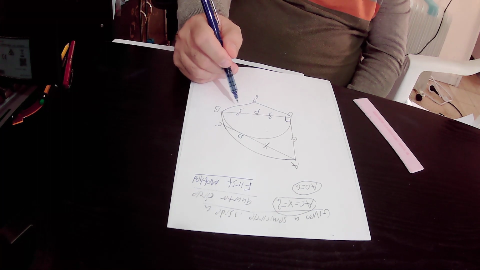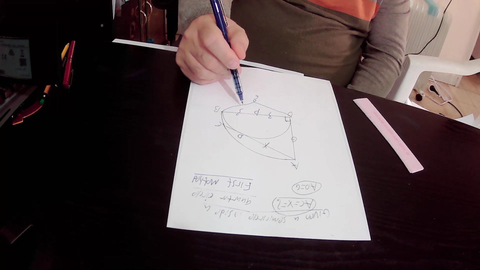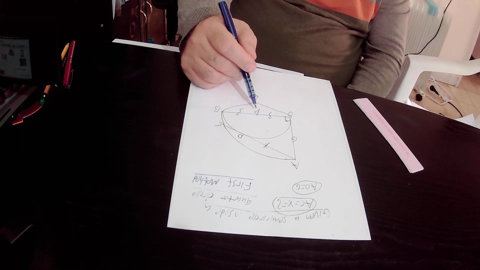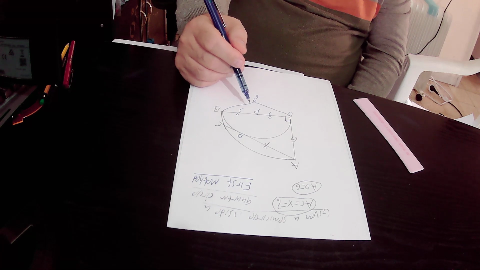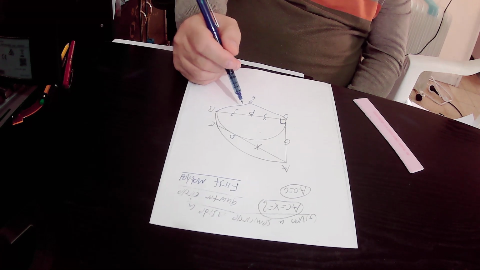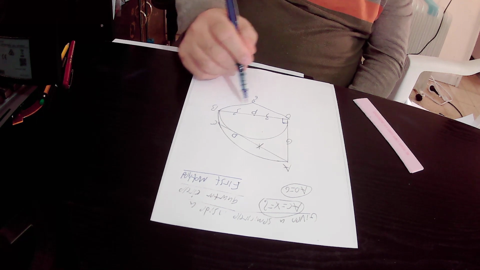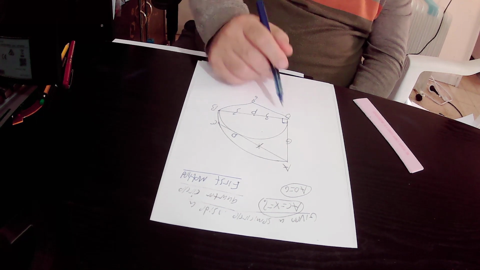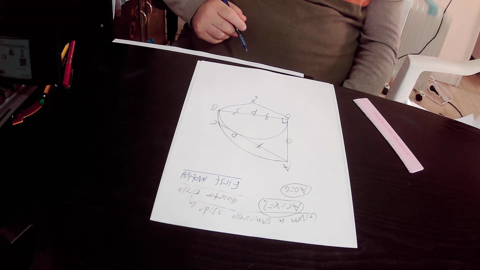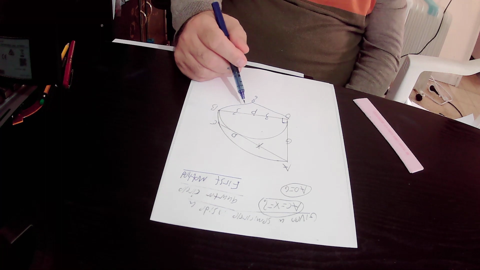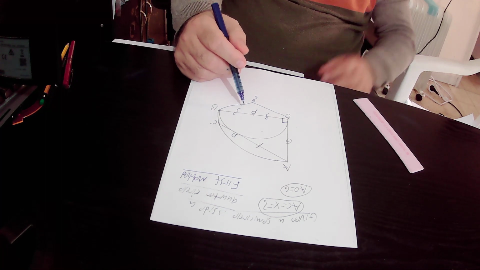OP and PB are the radii of this semicircle, because they start from the center of the semicircle, that is, from point P, and end on the semicircle itself, at point B, a point on the semicircle, and point O, a point on the semicircle. And this is exactly the definition of a radius. Therefore, both of them are the radius of the semicircle, that is to say, they are equal to 3 units.